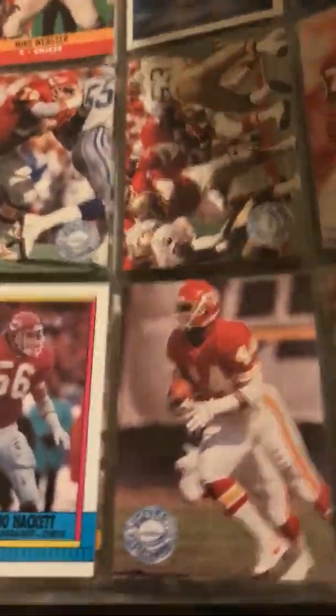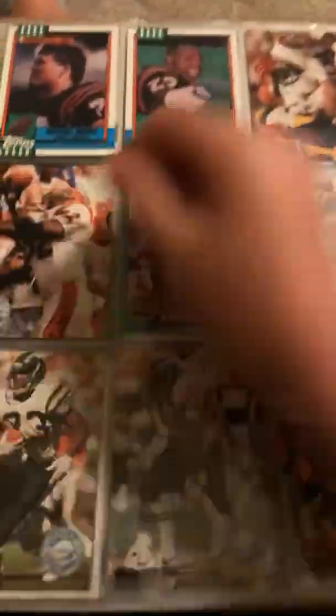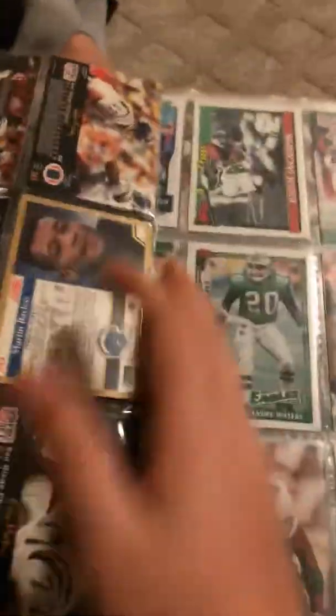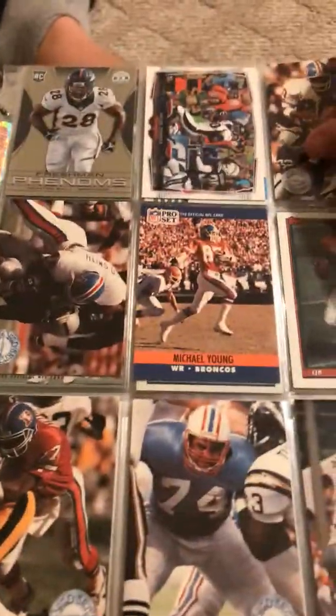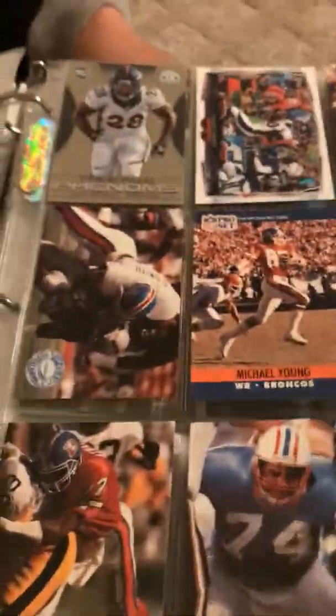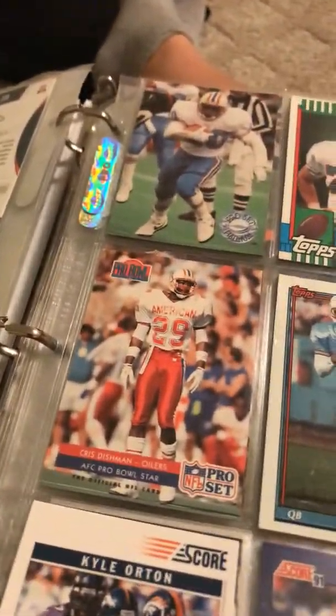The Chiefs — yeah, see all that, these cards are really sick. Some more — that's the Redskins. The Bengals — Bengal Tigers — the Chargers, the Eagles. I got these Cardinals right here, pretty cool. This is my Broncos — big shout out to all the Broncos fans, I got all of these. Here's the Oilers, yeah the Oilers.